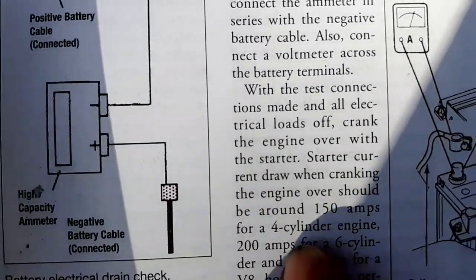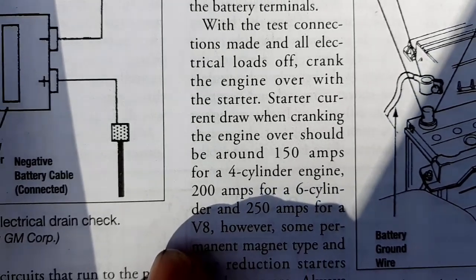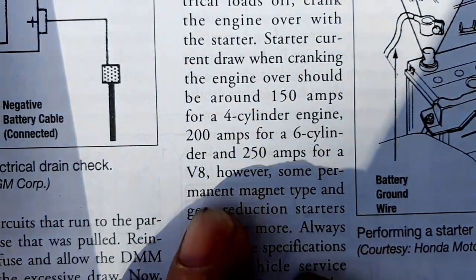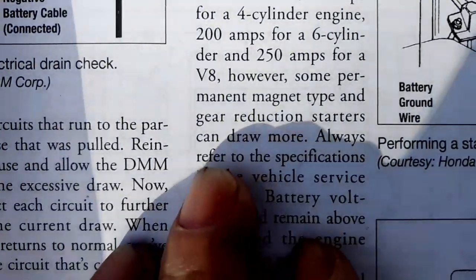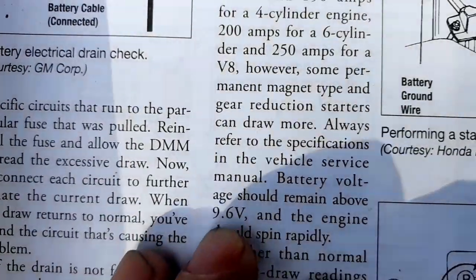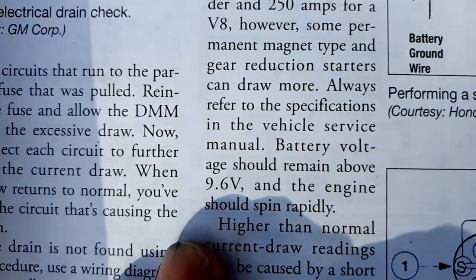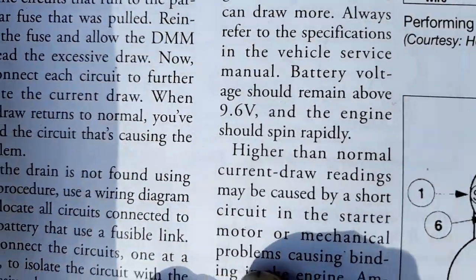And it says, with the test connections made and all electrical loads off, crank the engine over with the starter. Starter current draw when cranking the engine over should be around 150 amps for a 4-cylinder engine, 200 amps for a 6-cylinder, and 250 for a V8. However, some permanent magnet type and gear reduction starters can draw more. Always refer to the specifications in the vehicle service manual. Battery voltage should remain above 9.6 volts, and the engine should spin rapidly.